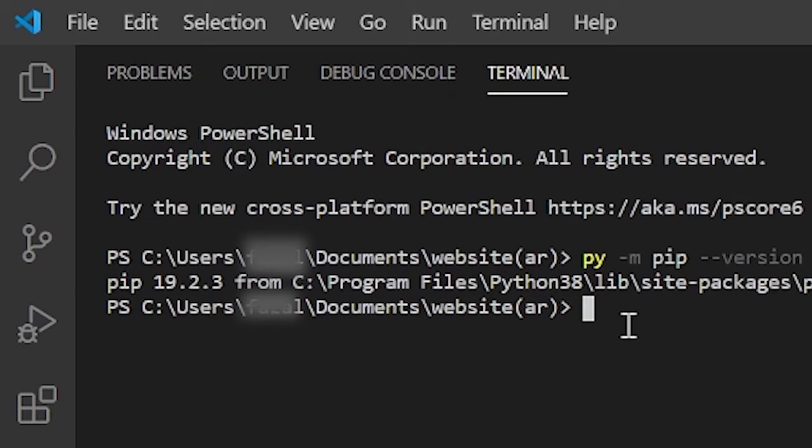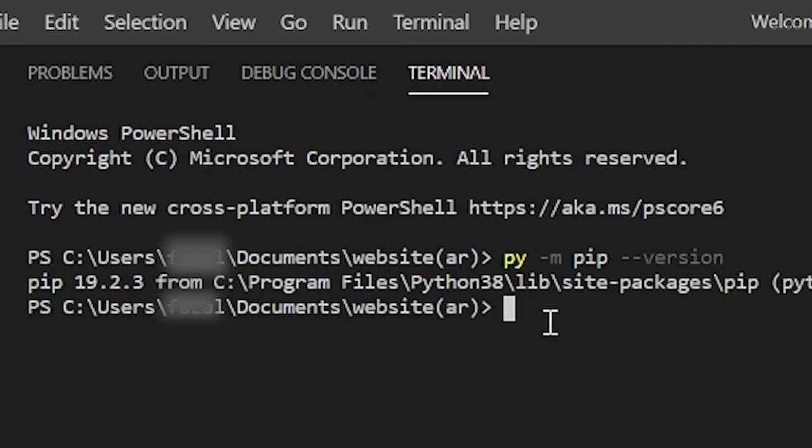So for some reason, if you have an old version of Python that's below Python 3.4, there's two things you can do. One is to install a more recent version of Python, but not the most recent version, because if you're installing the most recent version, there's a chance that some modules might not be equipped to work with that version. That's why I prefer to download a version that's newer but not the newest. But if you don't want to install another version of Python, you can just do this.